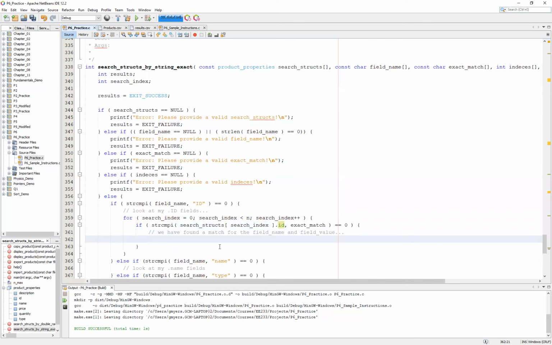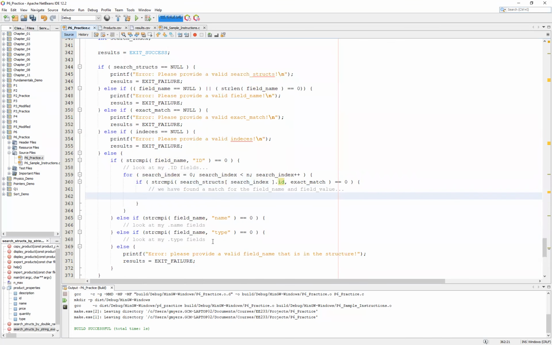Now, in the ID scenario, there will likely only be one ID. The intention is the ID is supposed to be unique. However, though, we cannot assume that. And so what we're going to do then is we're going to store in the indices array, utilizing the M that we have passed by address, whatever search index for the structure in the array of structures that matched.